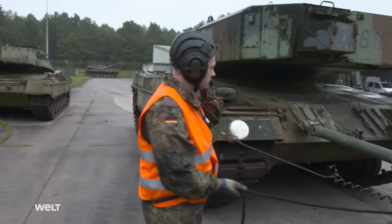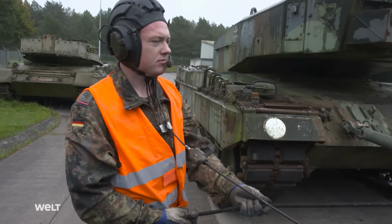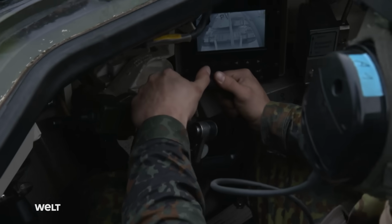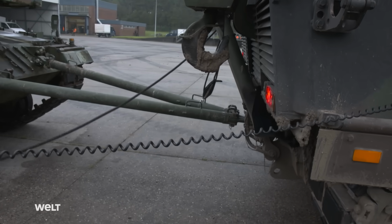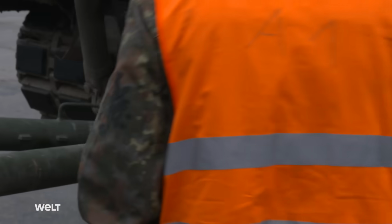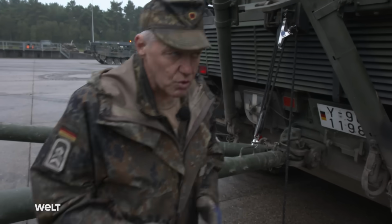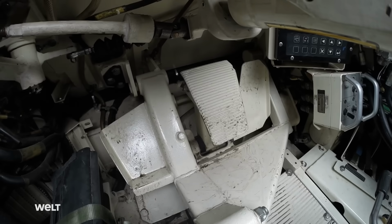Time for the second attempt. Hazard zone clear. Engine on. This time is more successful. The scissor bridge slowly approaches the correct position, and the bolt engages. Braking doesn't work the way it does in a car. Here, it's a bit more robust. So you have to be gentle with the brake.